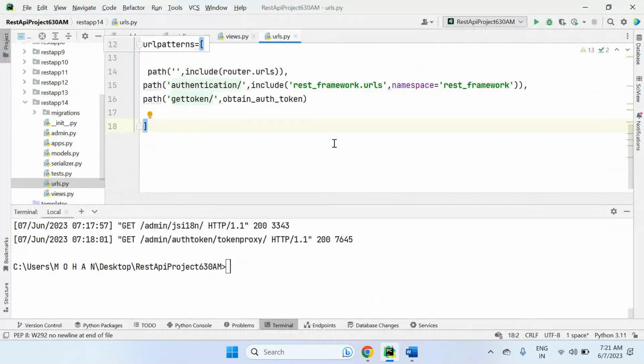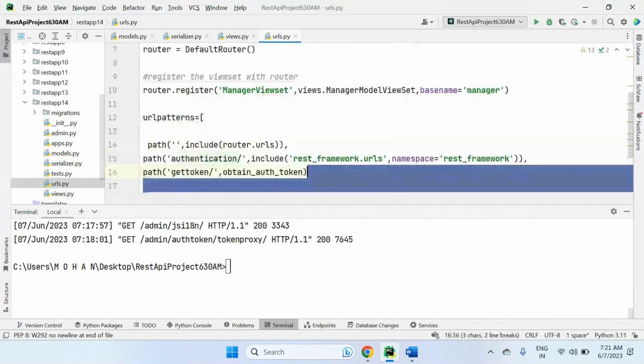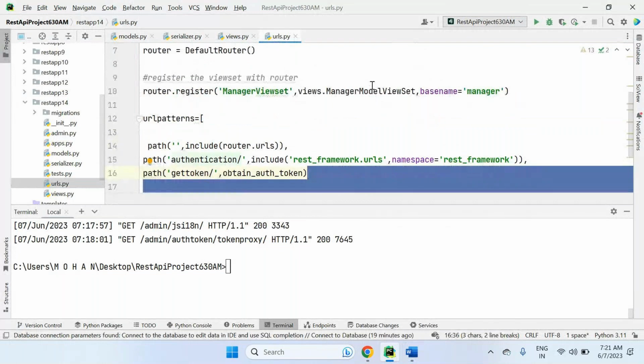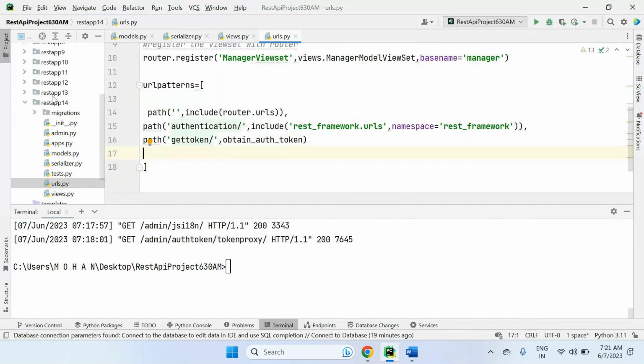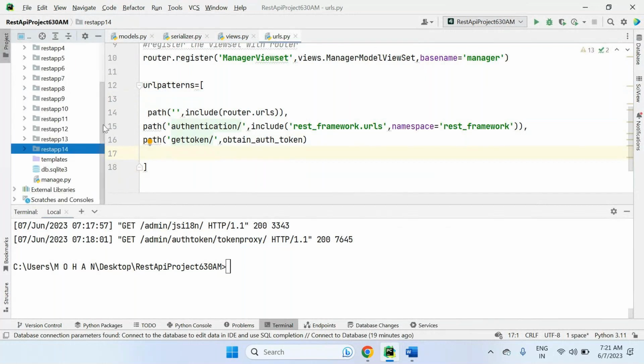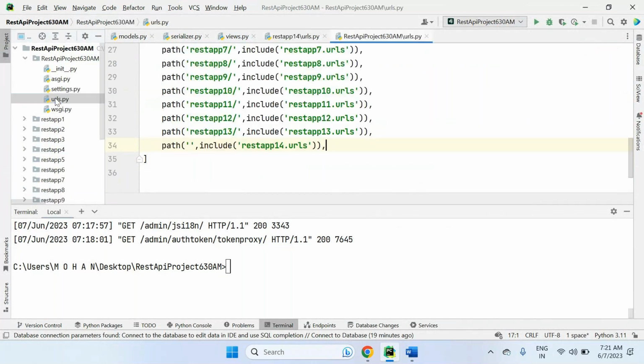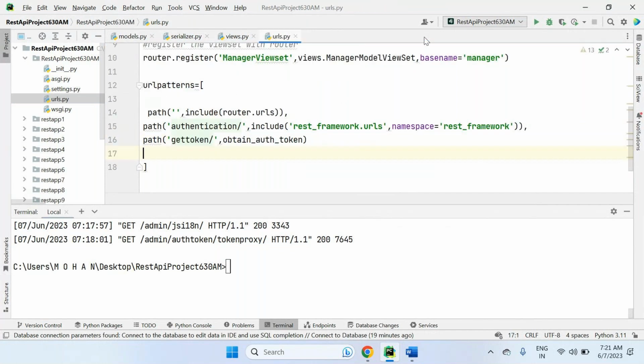The ManagerModelViewSet is your viewset name. Have you configured these URLs at project level? We are working on rest app 14. Let me check the project level URLs. Yes, the rest app 14 URLs are there, so the URL configuration is no problem at all.